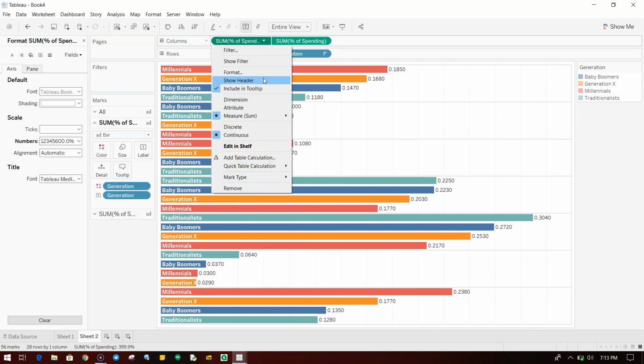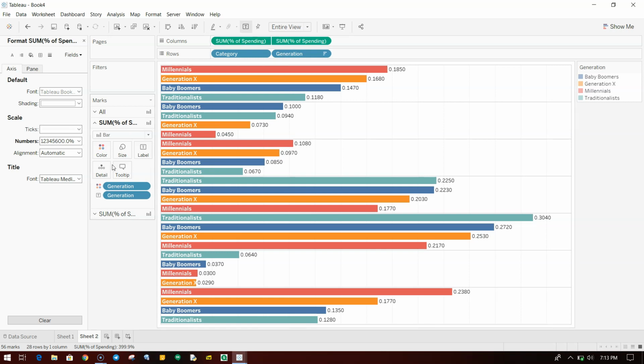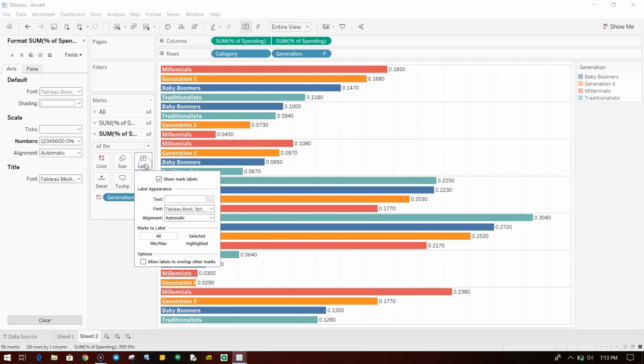Well, let me try one more time over here. Format, on the labels, text. So the text that we are displaying is marked labels.